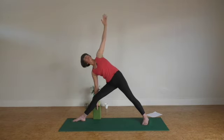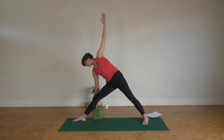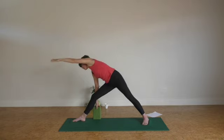Draw the chest open, maybe looking up here. Don't lean too hard on your block, keep the chest up. Push the feet down, raise the heart, looking down, checking the leg. One more breath. Reach the arm over the ear and then fold forward again.